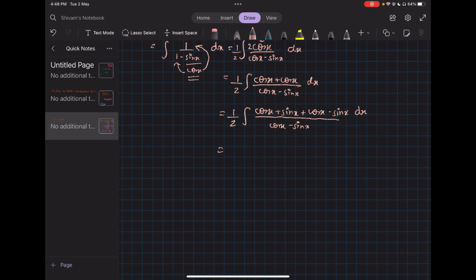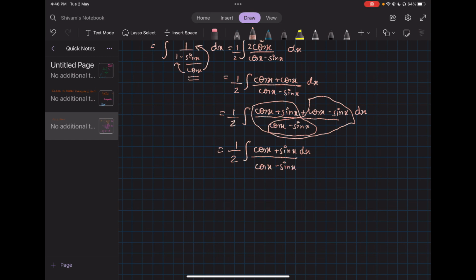Now we're gonna split the fraction again. This 1 by 2 goes to each of those. So the first is gonna be this part, and the second is gonna be this part. All right. Cosine of x plus sine of x dx, cosine of x minus sine of x. Then a plus, a half, and then that's just gonna turn out to be 1, but I'm gonna write it anyway for your convenience, of course. Alright, that cancels out to be 1.